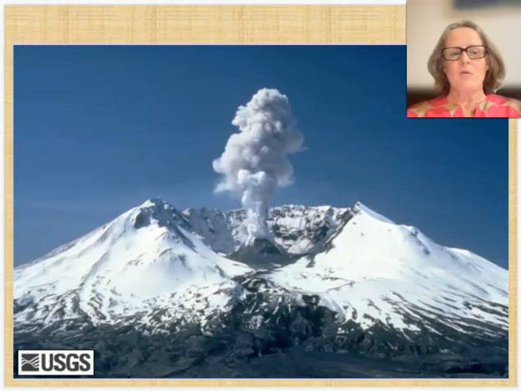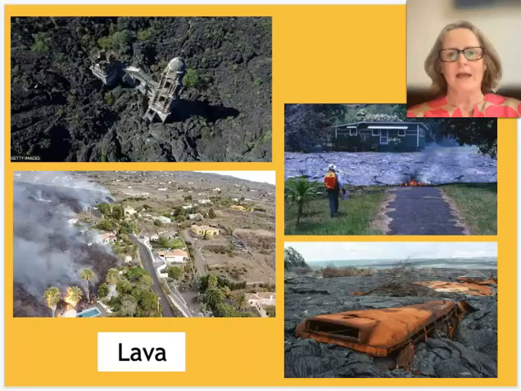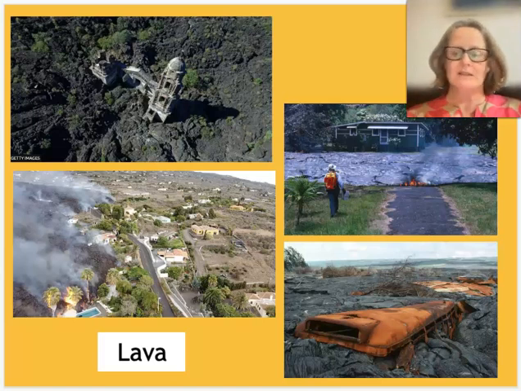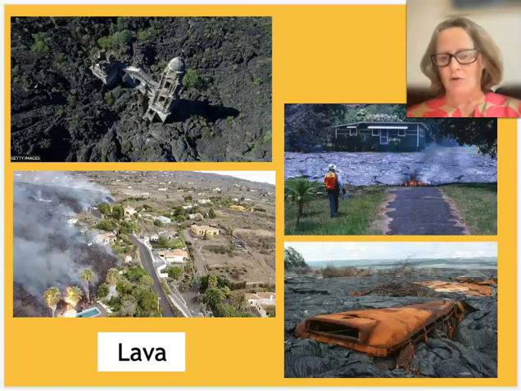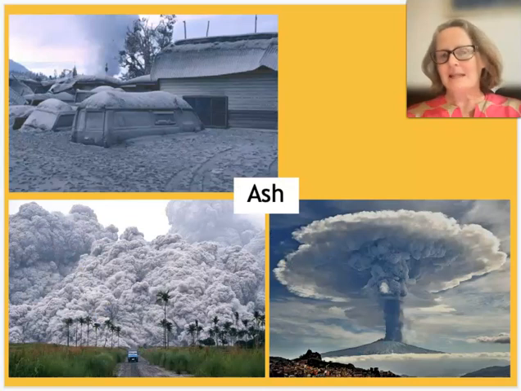So let's have a think about why you'd want to stay away from volcanoes. Volcanoes obviously have lots of lava coming out of them. It's incredibly hot. You cannot stop it. It's heavier than water, so it's really difficult to divert. And you can see in these images that buildings and vehicles and towns are just being taken over by flowing lava. Another problem, there's the ash.